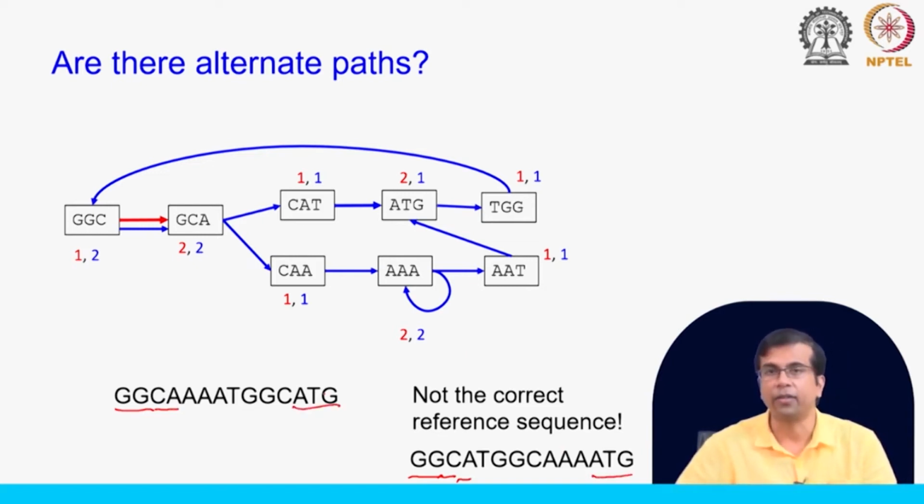You can see the order is different, this AAA, TGGC, this order is different between these two reference sequences that we derived from the same graph. That is because of the specific structures, maybe some elements are repeated. That is where we get structures where you can have multiple Eulerian paths, and we end up with different reference sequences. So, this is something we should keep in mind: it is not always necessary that we will have a unique reference sequence derived from a multi-graph.